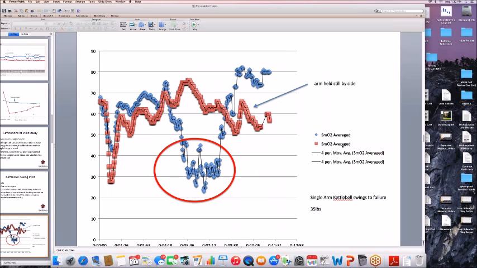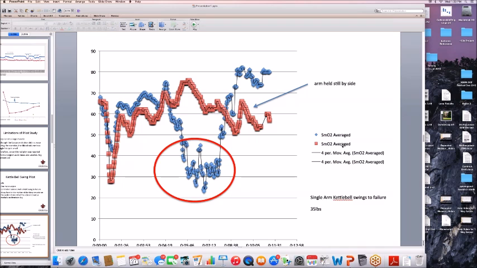So again, we have our NBIC at the beginning there to make sure that we're getting appropriate signal. We have a rest period before we start the exercise, and then I've highlighted in the red circle the exercise from the vastus medialis, and we can see that it drops down, and we get a little bit more constant signal there, a plateau at the bottom. What we see is not very much going on with the arm held by the side. It actually seems to increase a little bit at the beginning, and then it comes back down to the baseline level at the end.